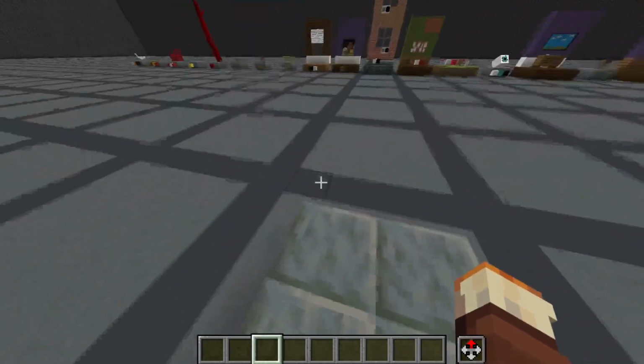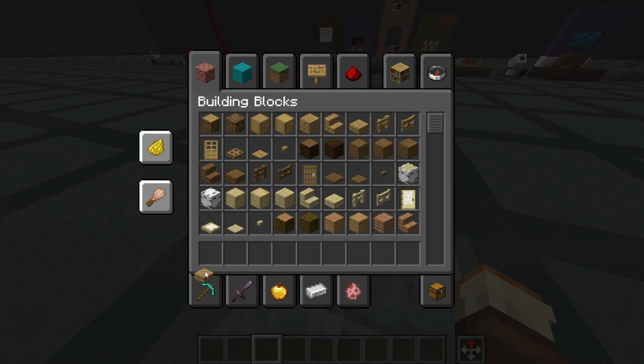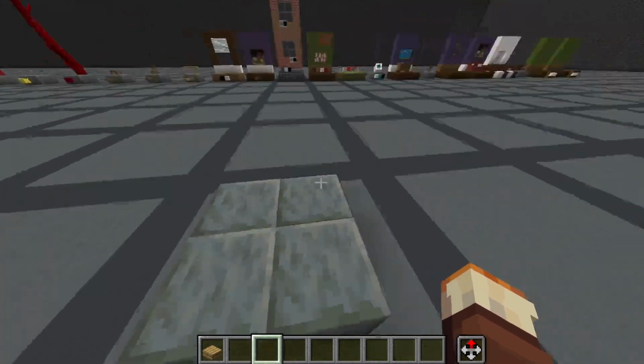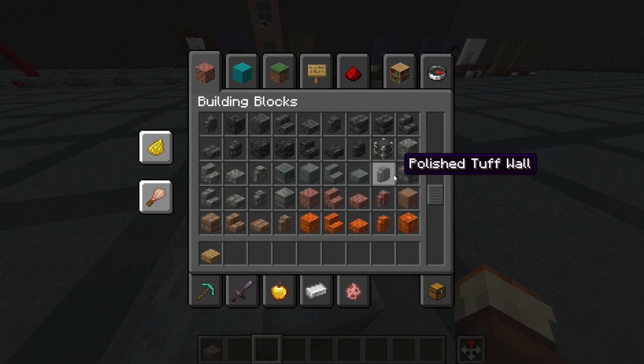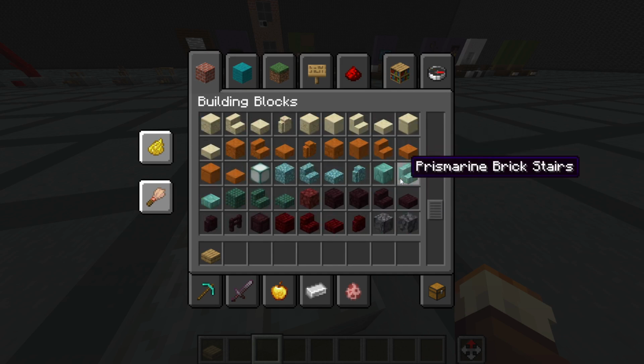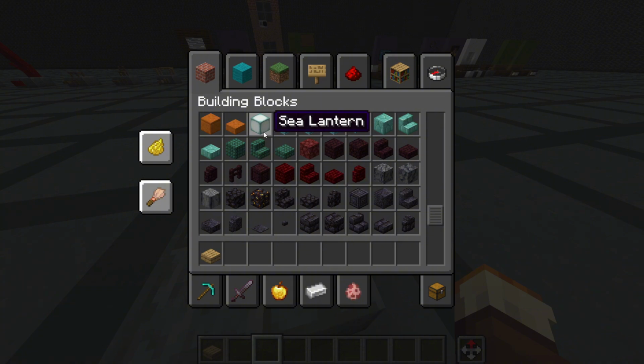All right. Now, let's just say you want a block that looks like a slab. Let me find a block that we don't have a slab form for. And you know what? Let's do sea lanterns.